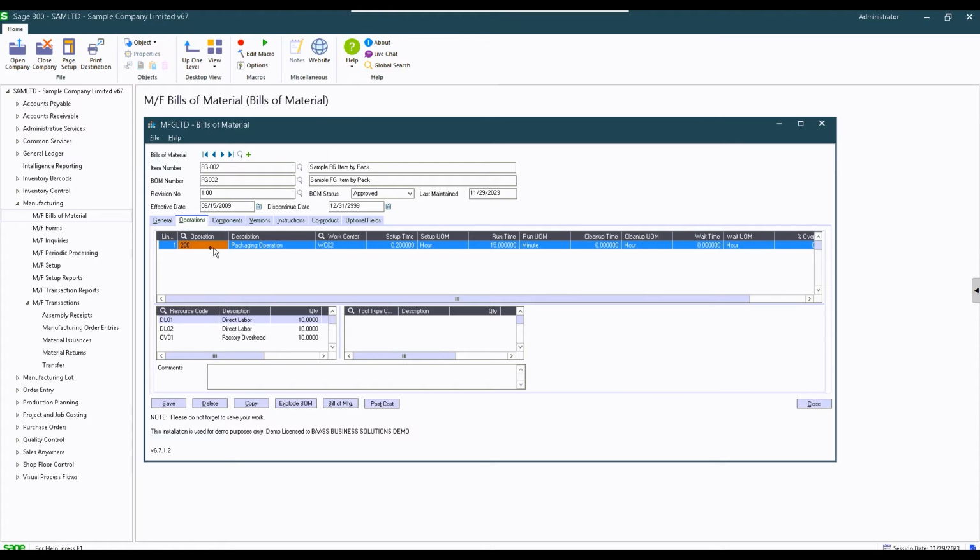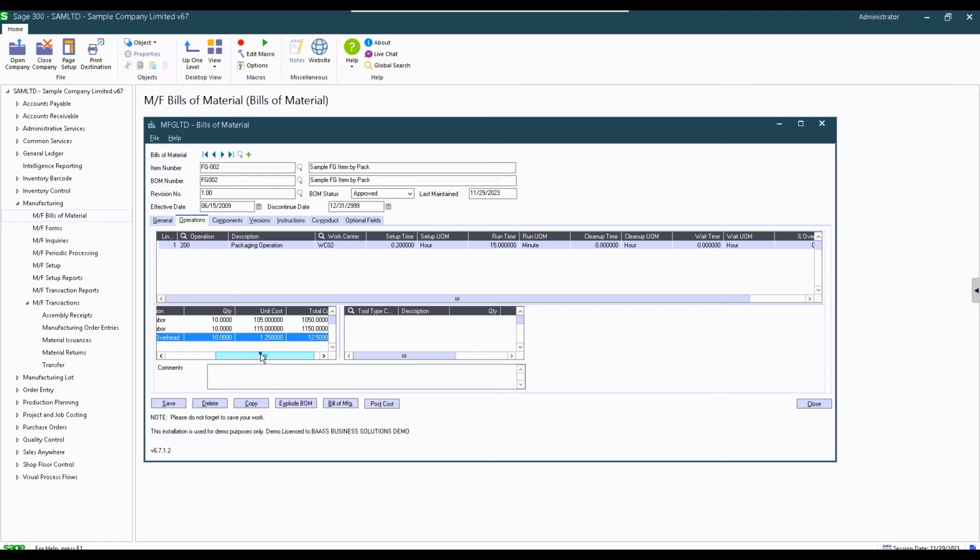What this is saying is that for that operation, for every direct or indirect labor, we need a quantity of 10 at a cost of 105 per hour in this case. We need 10 direct labor of resource at DL1, DL2, we need another 10, and then the overhead we want to calculate as 10 as well.